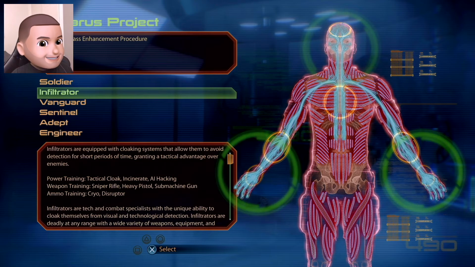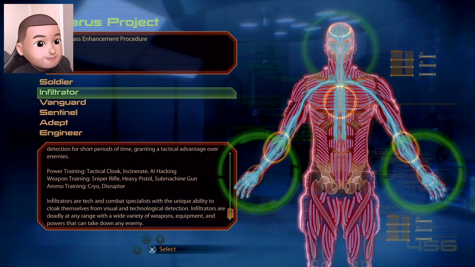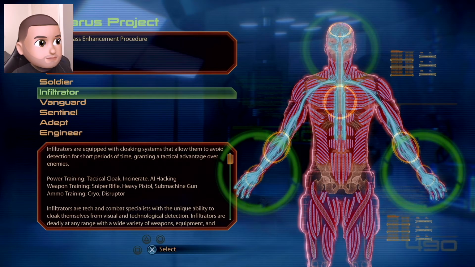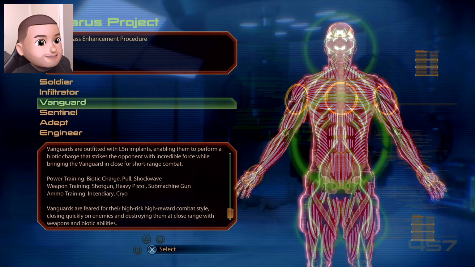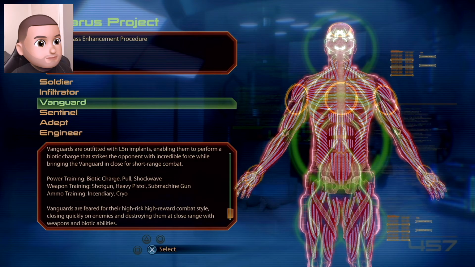Infiltrator. Infiltrators are tech and combat specialists with the unique ability to cloak themselves from visual and technological detection. Infiltrators are deadly at any range with a wide variety of weapons, equipment, and powers that can take down any enemy. Okay. Vanguard. Vanguards are feared for their high-risk, high-reward combat style, closing quickly on enemies and destroying them at close range with weapons and biotic abilities. Okay. You know what? I should read the first and the last paragraph, I think.